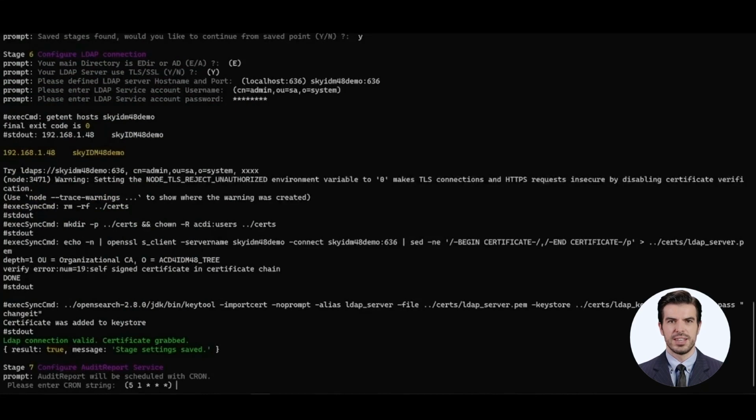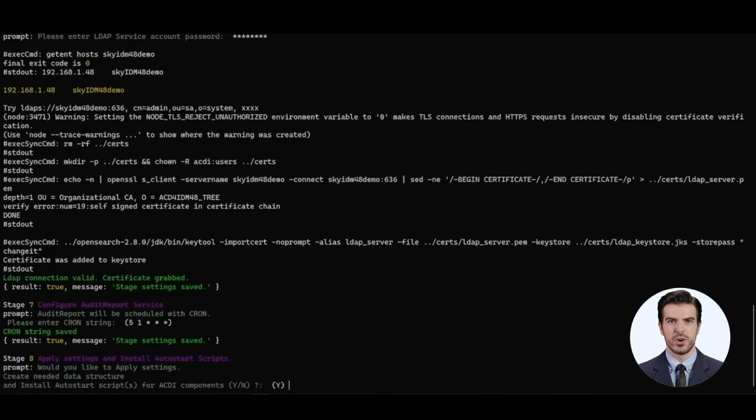The authorization is successful. Next step will be to configure the cron string to be able to run the audit report service. By default, the cron string shows that each day at 1:05 a.m., a report service makes snapshots of a directory. Let's press Enter to use the default settings.